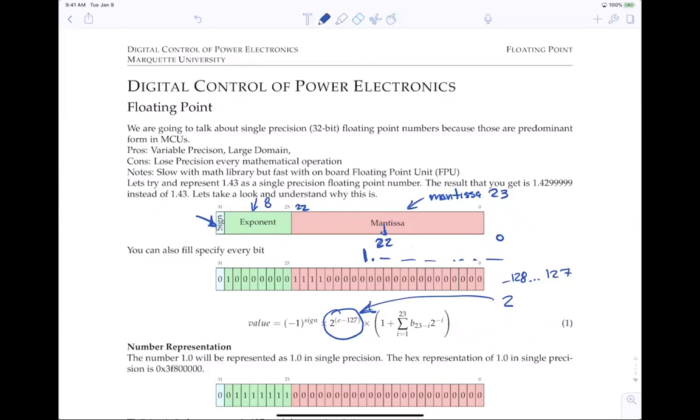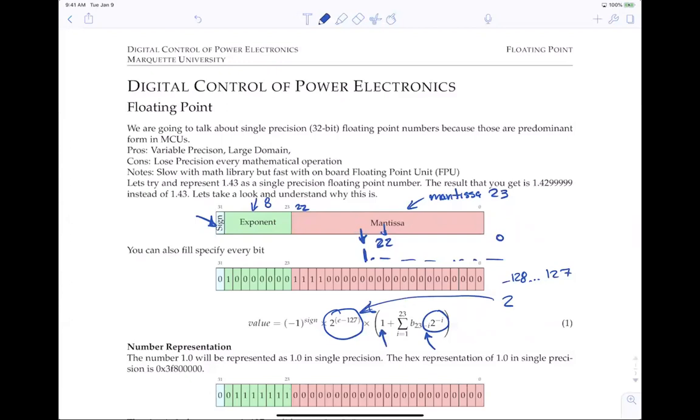All right, so you always have this one here. It's just assumed. It's not actually shown up here anywhere, okay? And so you could put any number you want here after the one. So this is a fractional. Assume 22 to zero is fractional, okay? And so in order to convert this to an actual value, you have this one, which is assumed here, and then you have this sum from 1 to 23 of all the bit positions, and they're all fractional bits.